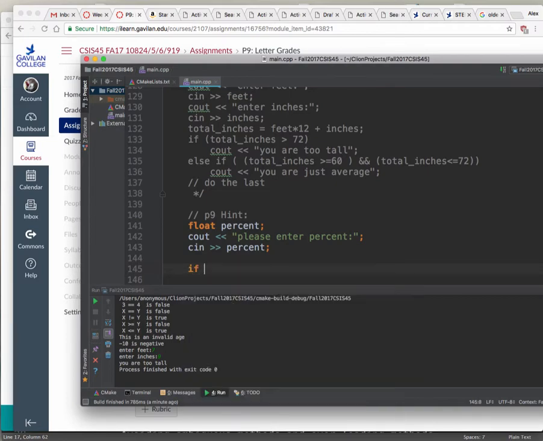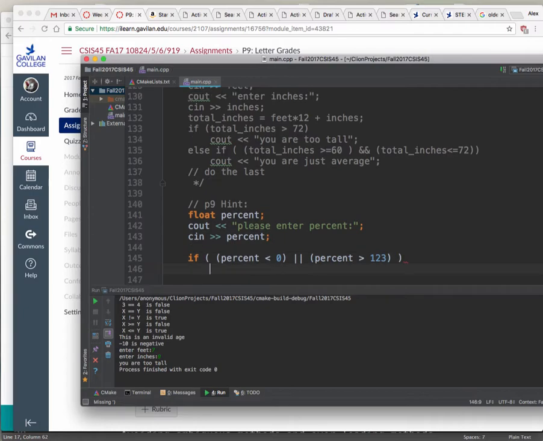So if my percent is less than 0 or my percent is bigger than 123, I am going to give an error message, like cout invalid percent.